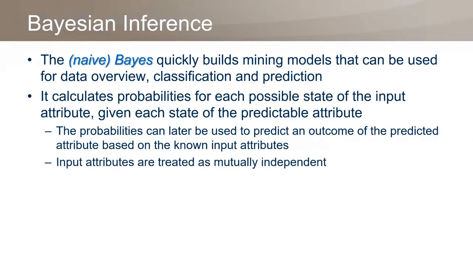So what we started with in lookalike or decision trees models was calculating the distribution of target variables in classes of input variables. Here the logic is the opposite. We calculate the distribution of input variables in classes of target variables. And then we use this probability for predictions. How does it work? Let me give you a quick example.